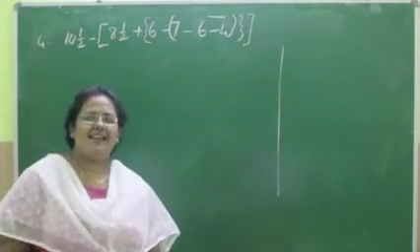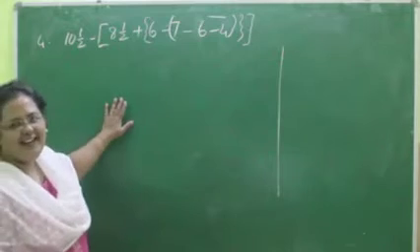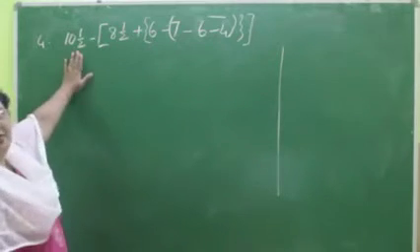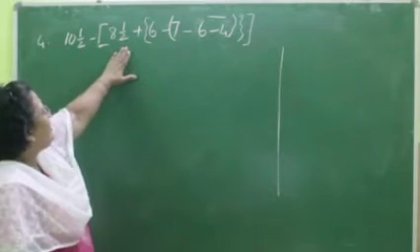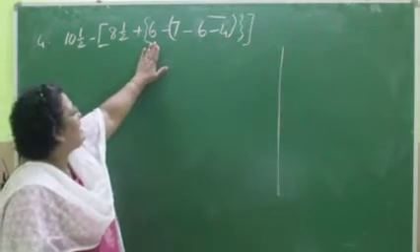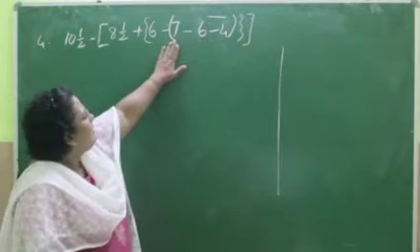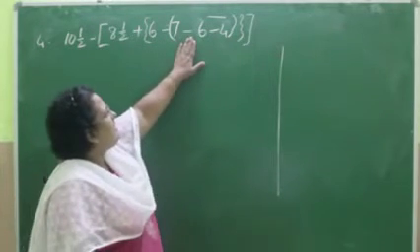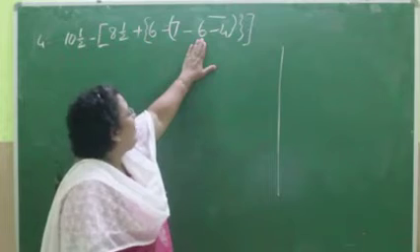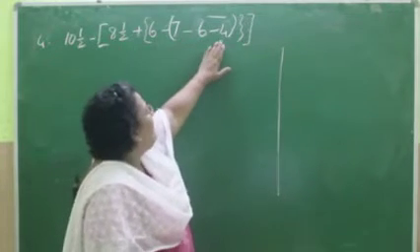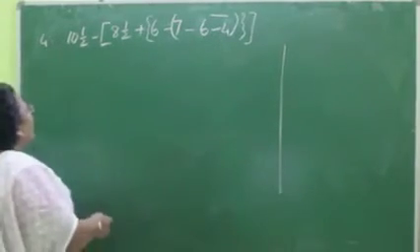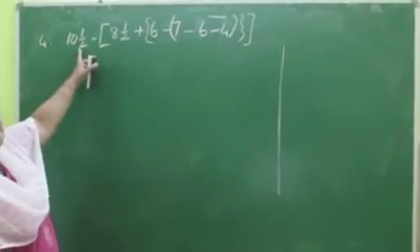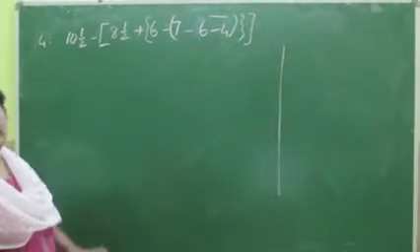So let us start the fourth game. Ready for that? Okay. 10 1 by 2 minus, in a square bracket, 8 1 by 2 plus, curly bracket, 6 minus, simple bracket, 7 minus, then comes a bar bracket, 6 minus 4, then we are closing all the brackets. Okay. So now here, first what you have to do, here fraction forms are coming and also the whole number form is coming.